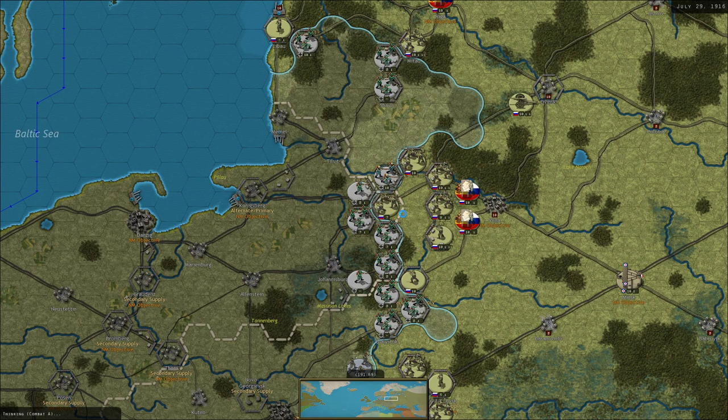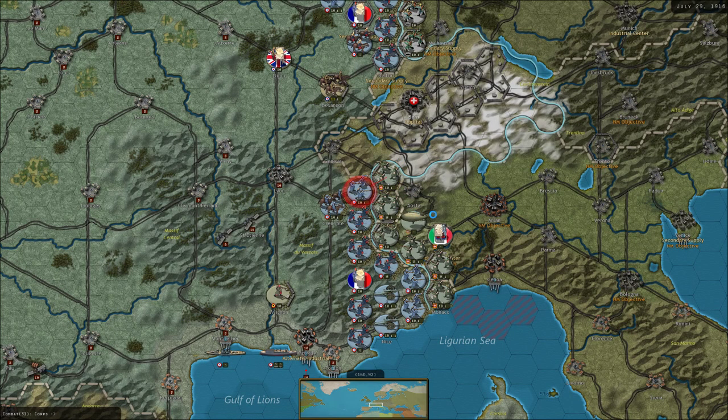Two only, but that's protected here. Two. Two. They can bring in more troops. What? They only got one? And the artillery is hammering them. Two and... Two, good.